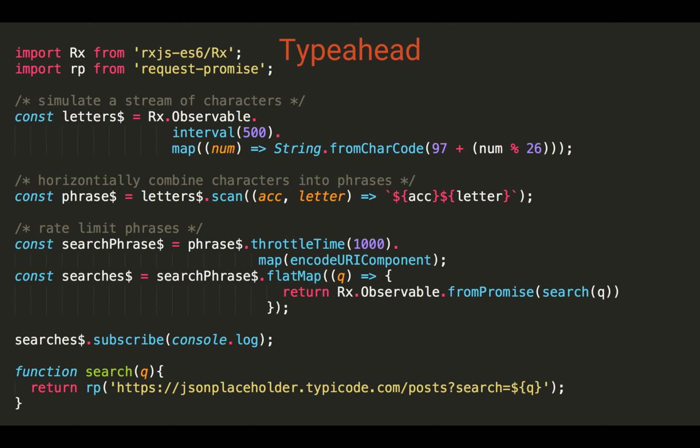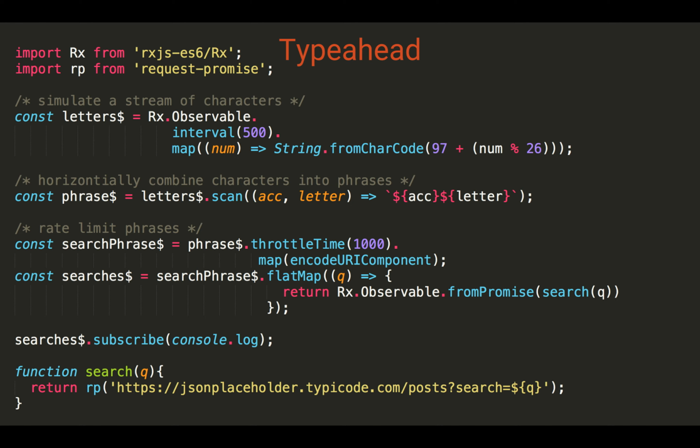So if we've got a stream of phrases, we can use additional APIs RxJS provides, like throttle time, and say, okay, we really only want new phrases coming through every 1 second. And then we want to make sure that whatever they're typing is encoded. So we map the current value with the encode URI component function to get something that we could maybe send up to a server. And then we have a stream of search phrases.